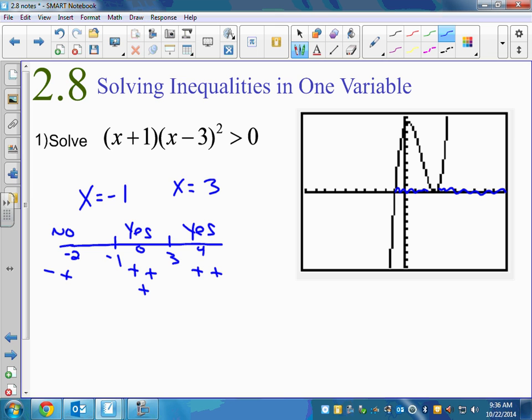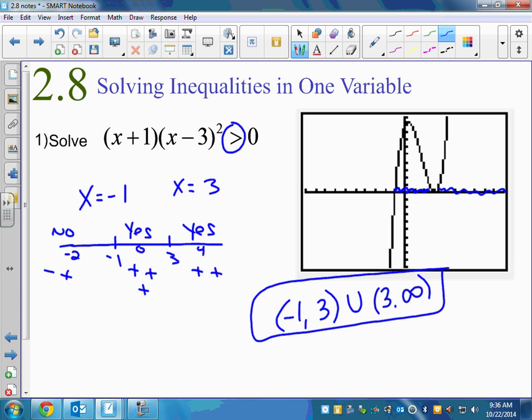What I want to see, not the graph, I want to see your answers in interval notation. So pay attention to this sign, right? Because that's only greater than, do you agree that the endpoints themselves are not included? So I would say I'm going to shade from -1 to 3. That would be this section, right? And I'm actually going to skip over 3 because 3 is not included. It's a dotted line. So I'm going to say union from 3 to infinity. We just say union when you write more than one interval. Union is just a fancy math way of saying both of those.